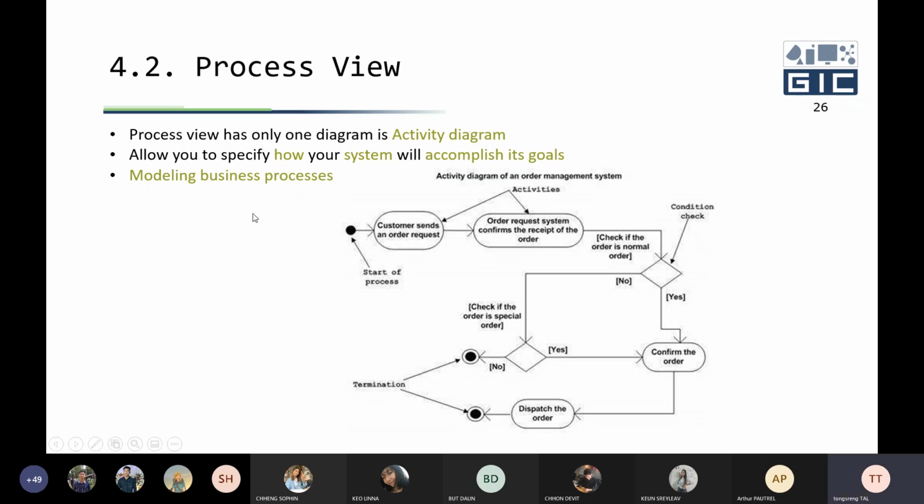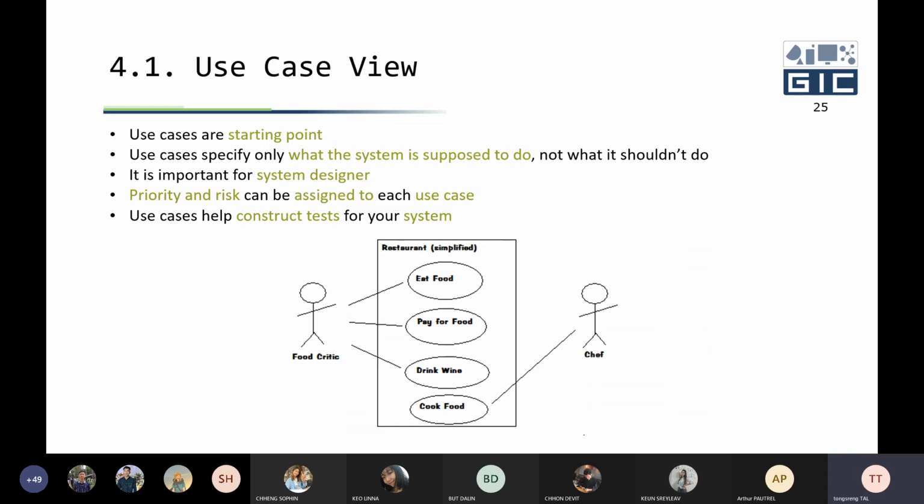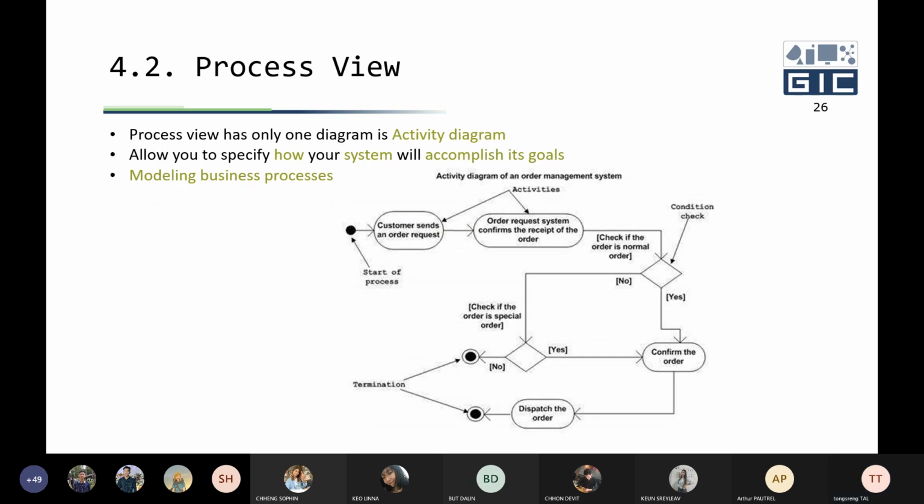It is the process view. For the process view, we use an activity diagram. After we finish the first one, the use case view, we can continue to the activity diagram, the process view. The process view will show you how the system works, how the functions work.